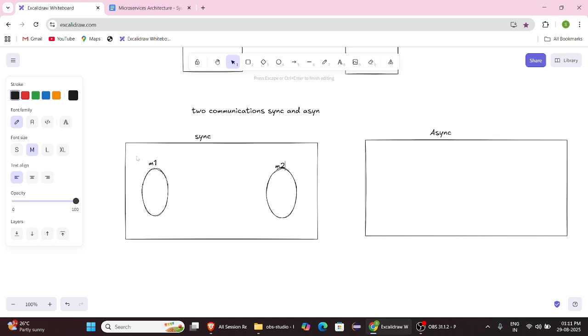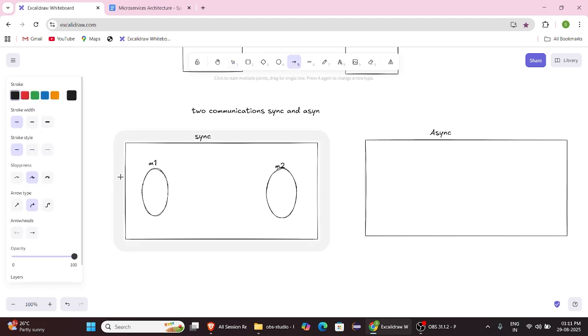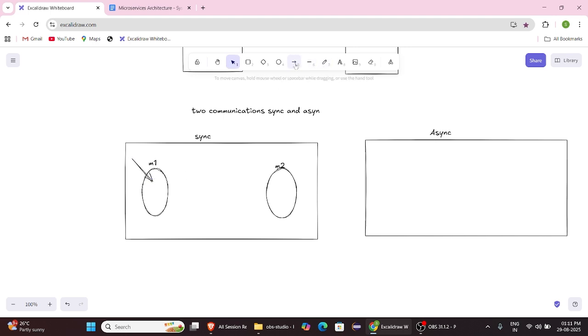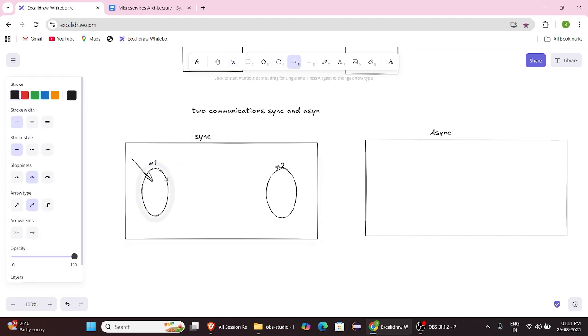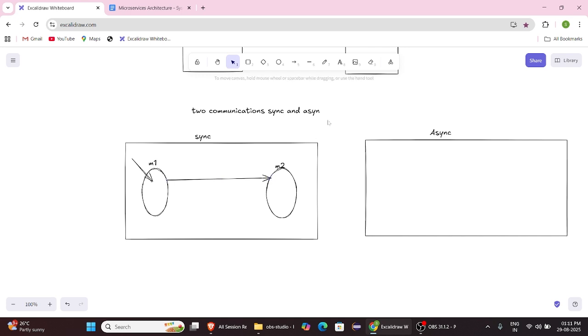First, M1 gets some request and after that it wants to communicate with M2 further.